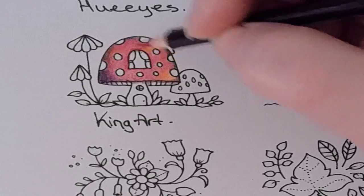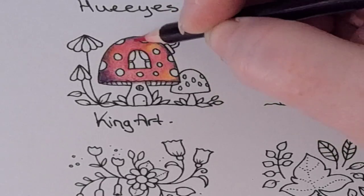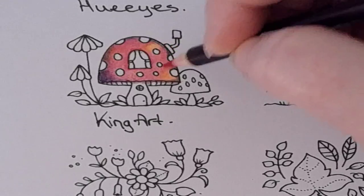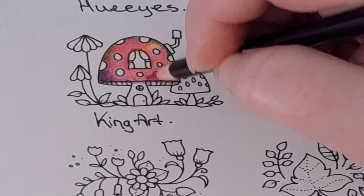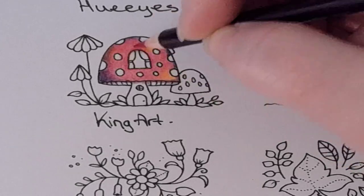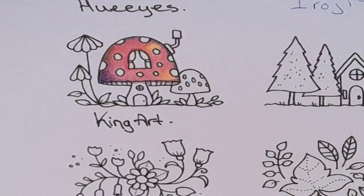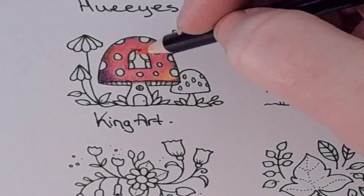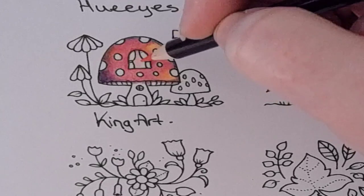Now, normally I would do it a bit yellow around the window, but I'm not going to put a light on in this one. So I'm just going to do it as a daytime window because I'm going to use the blue from the gel sticks for the background. So I'm not going to have any lights on. It's just going to be a window. And since I am not going to have any lights on in the background there, I'm going to take the geranium lake, and I'm just going to gently go in here and fill that in like it's the wall of the inside of the mushroom.